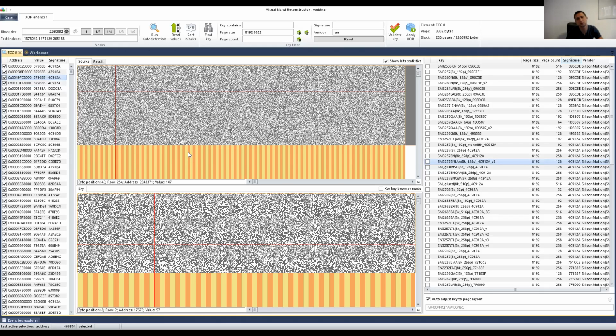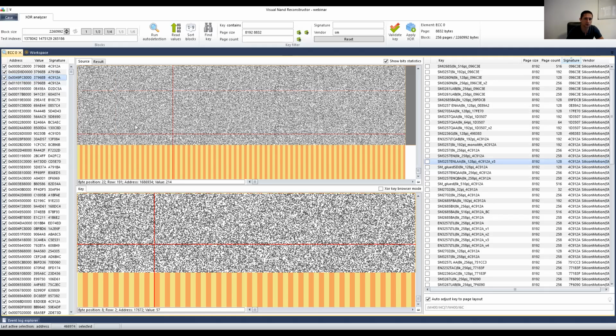Now we need to understand how many keys we have in this one block. And with the noisy looking keys, it's not that easy. It's not that obvious like before, but the approach is still the same. We just need to find some patterns and count them. Those patterns are not similar like the previous ones where we could find them very easily, because it's noise. However, even in this noise, we can spot some similar areas.